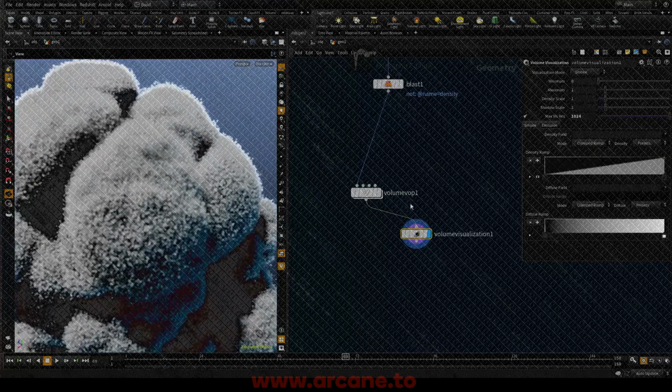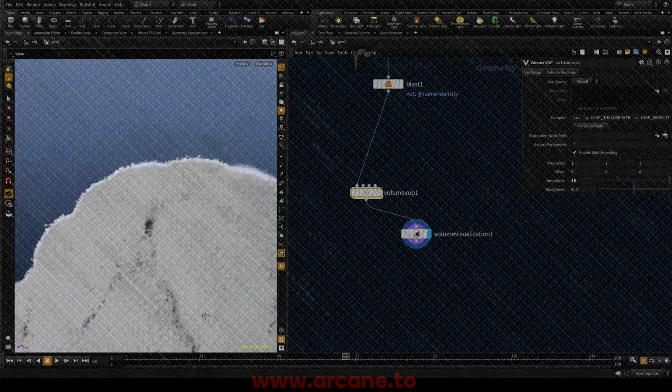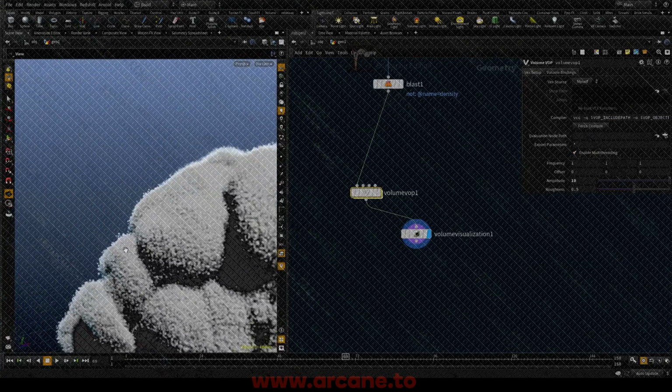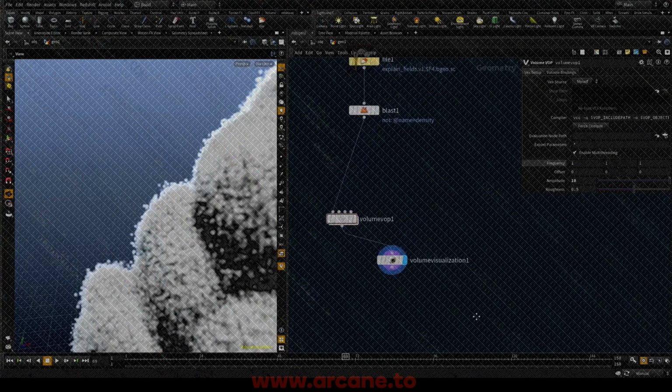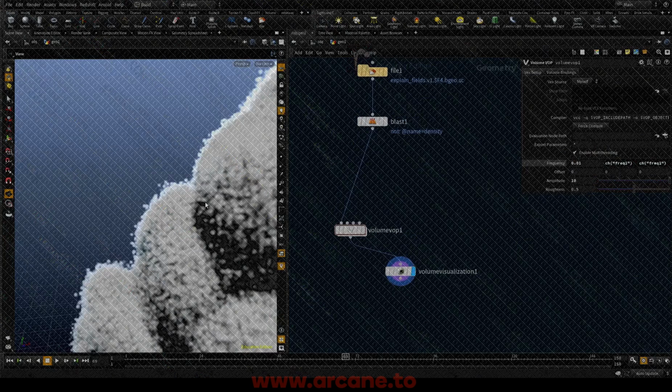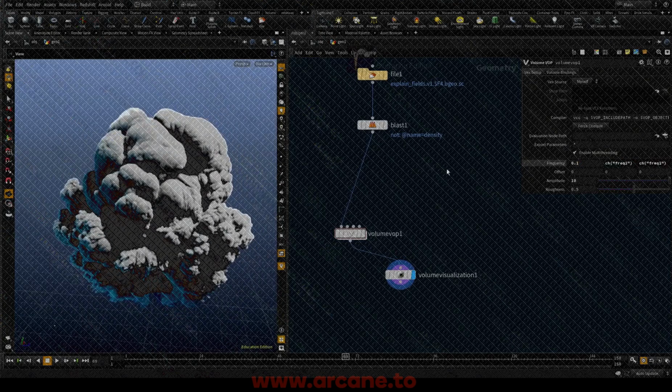Okay, so the noise is too small, to the point that it's pushing the actual voxels, and this is the stuff that I was talking about. We don't want that. We want the noise to always be at least 2 or 3 voxels in size. So I'm going to copy this and paste it on the other channels, and let's start with 0.01. It's going to take a few seconds for it to compute. Okay, let's try 0.1.